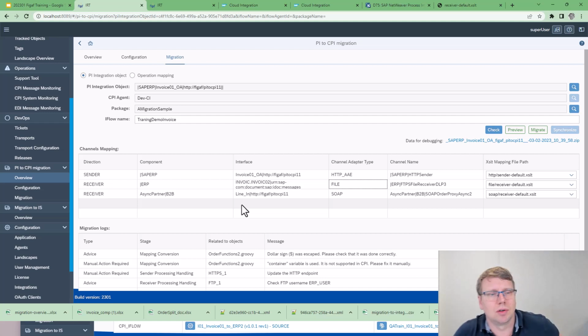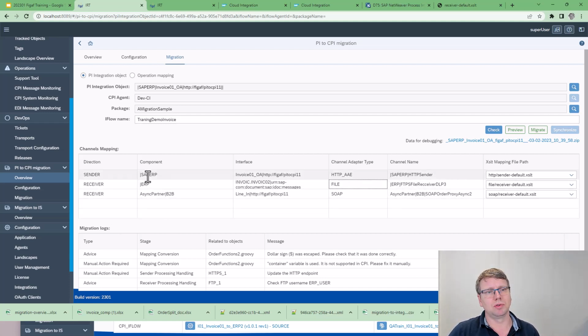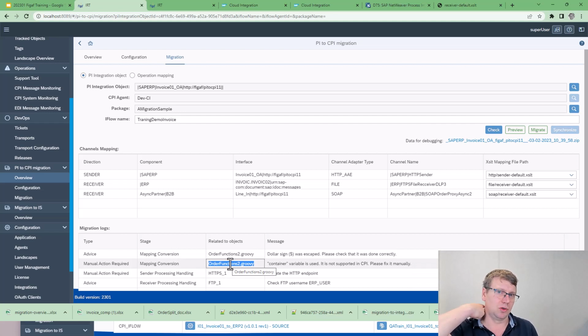We currently have 2 improvements in the backlog, or that's developed and will be in the next release. One would allow you to filter certain receivers, so you don't need to create this if it is not a part of it. And the other thing is we are creating some shared artifacts down here. We want to reuse the ones that you have already created. So the dual maintenance, making sure that you are reusing the artifacts, for instance here, this Groovy order functions, in the subsequent runs when you're using this migration.